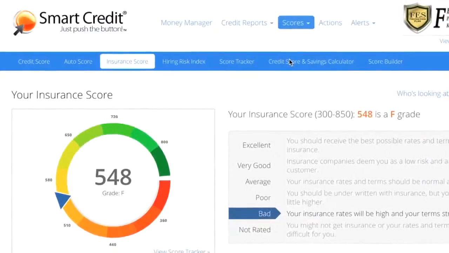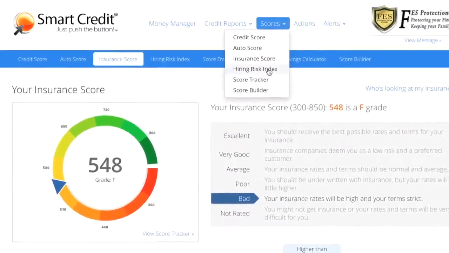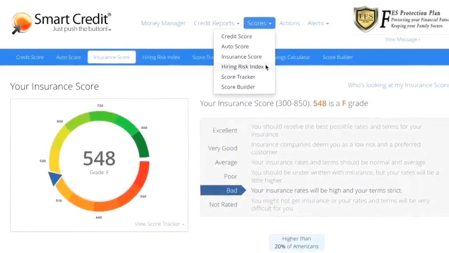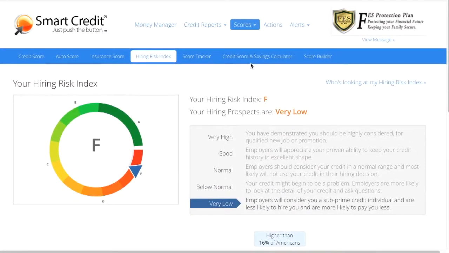And how about going back where it even has hiring risk associated with pulling credit and looking at credit score? That may also be a factor in somebody getting a job or not. So a lot of people don't realize these things. They're unaware, and that's our goal. Our goal, why we're called Financial Education Services. We're an education company, and we know if people are educated about these important factors, they would do a lot more to make sure that they were taking care of their credit score and their personal and financial affairs. So a lot of great things to see here in Smart Credit.